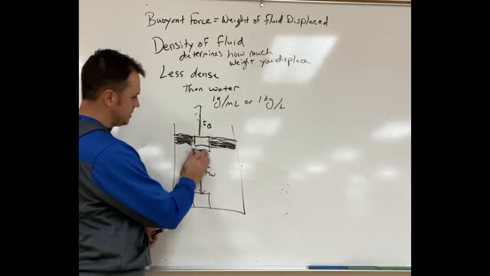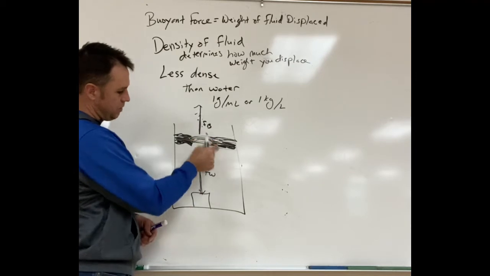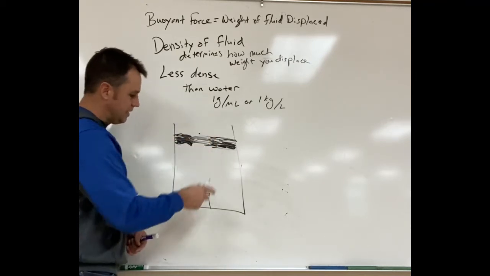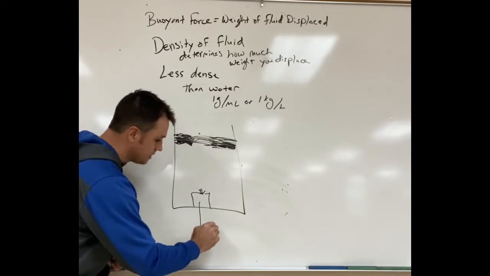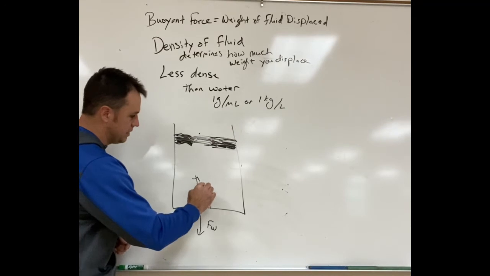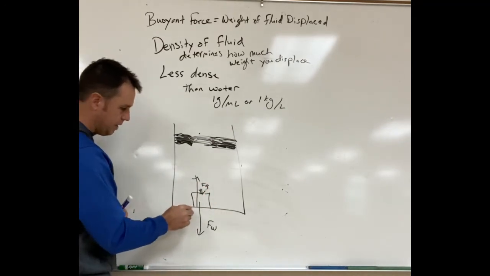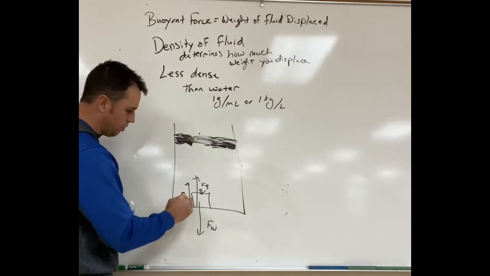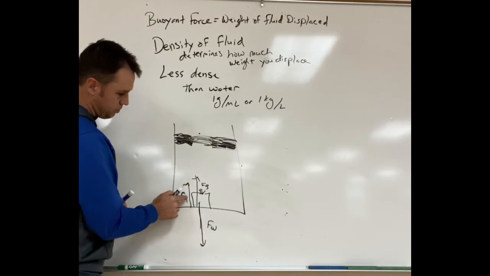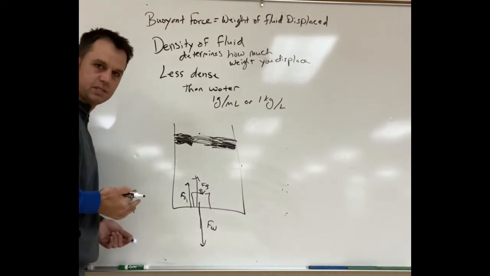Okay, so now here it is, sitting on the bottom. The water level has come up by an amount exactly equal to its volume. And now that it's sitting on the bottom, this is where a lot of people forget that it still has weight and it still has buoyancy. The buoyancy still doesn't equal its weight, but the bottom pushes up with some normal force. So between the normal force and the buoyancy, we've balanced out the weight of the object.